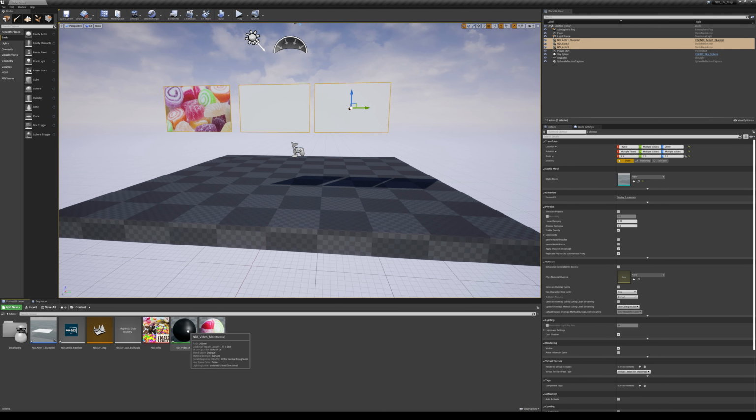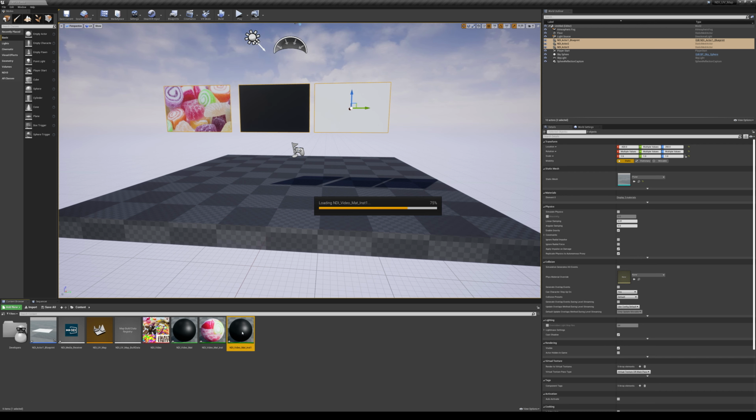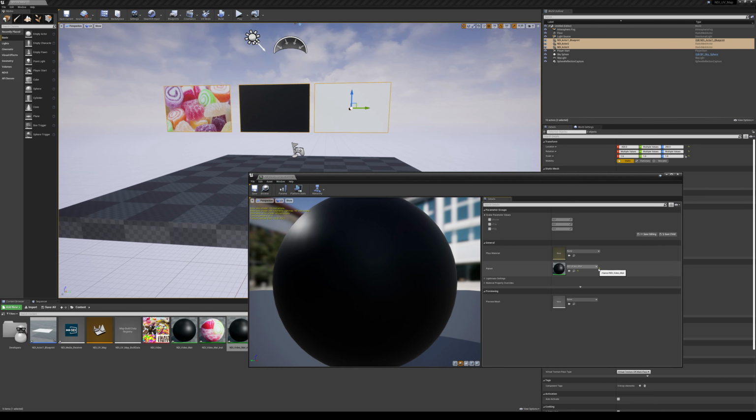Alright, so what I want to do is I want to create an instance of the original material. Okay, and it's going to name it instance 1, which is fine. And then I'm going to drag it onto this one here. Then I'll turn these on and change this to a 2.